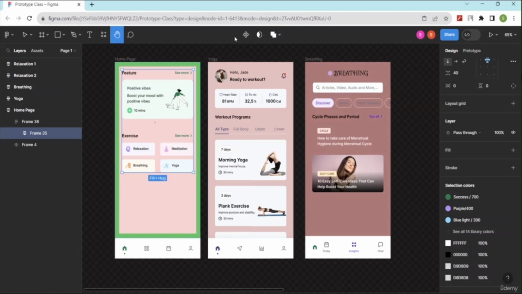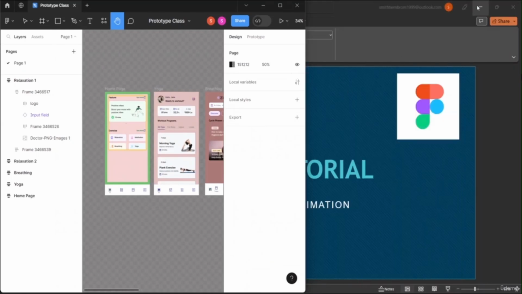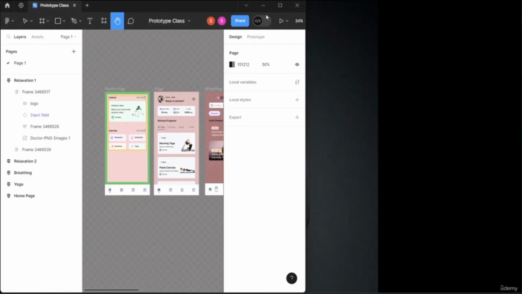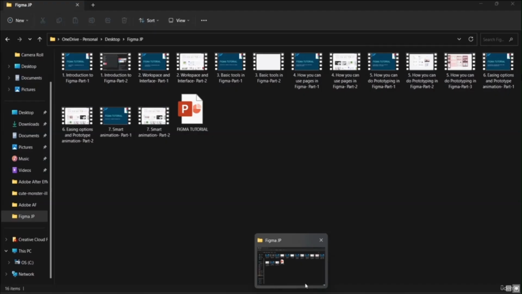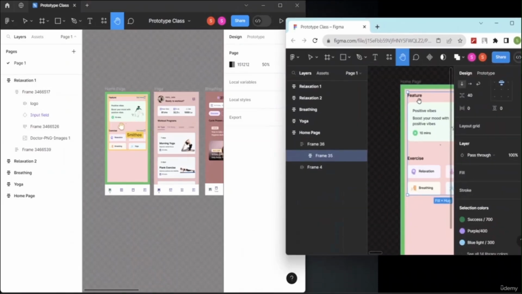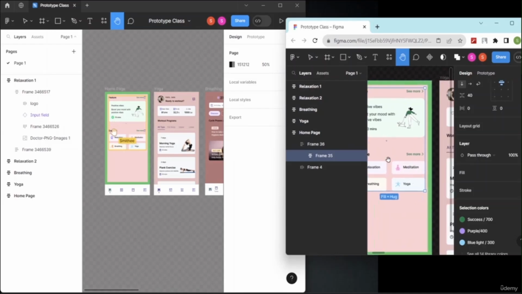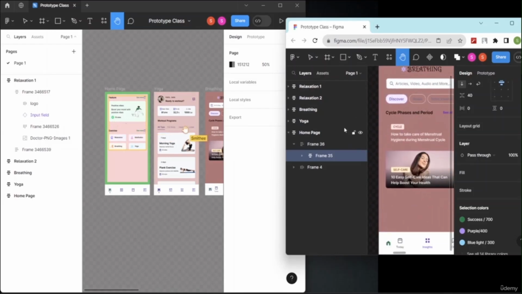Okay, and suppose I want to add any comment for my partner here, then what I'm going to do is I'll just take this frame and put it just beside this one, and with my hand tool I can move and see what it is.